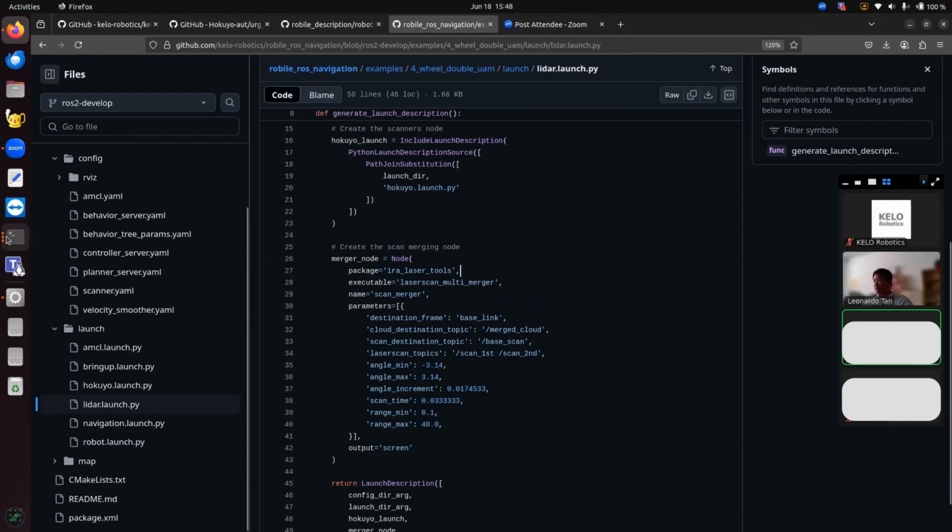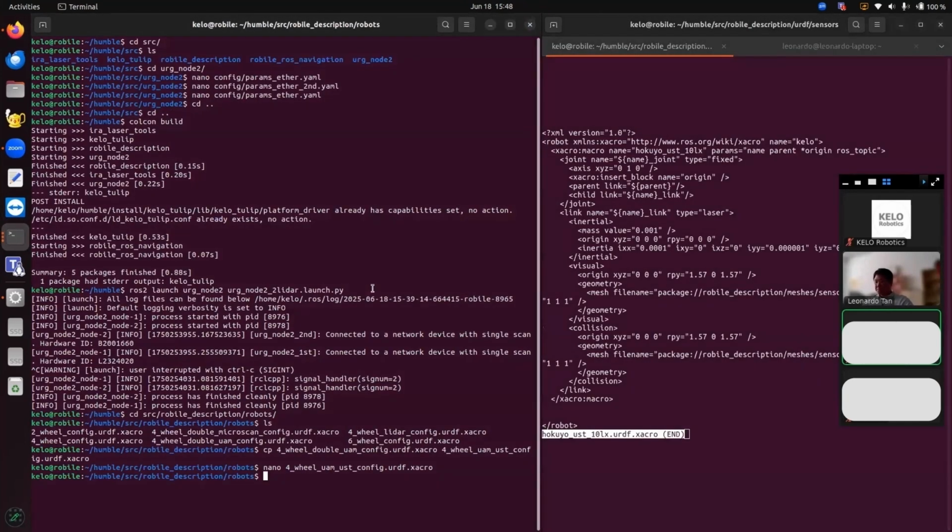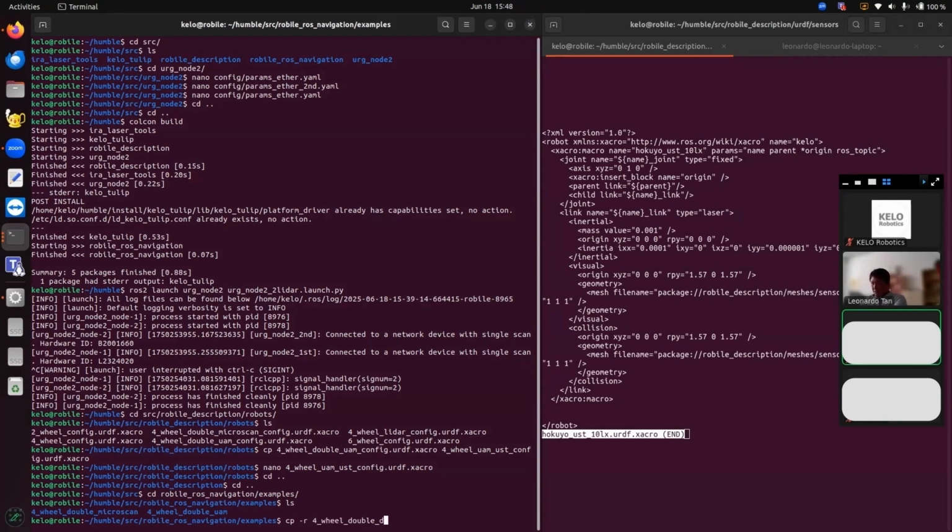For the demo, what we are going to do is copy this file, the 4-wheel demo, and let's say we name it 4-wheel AMR.